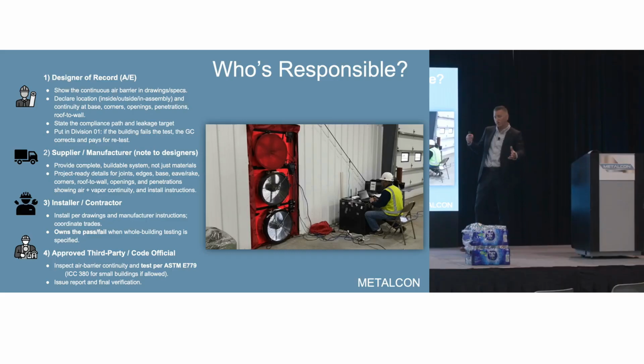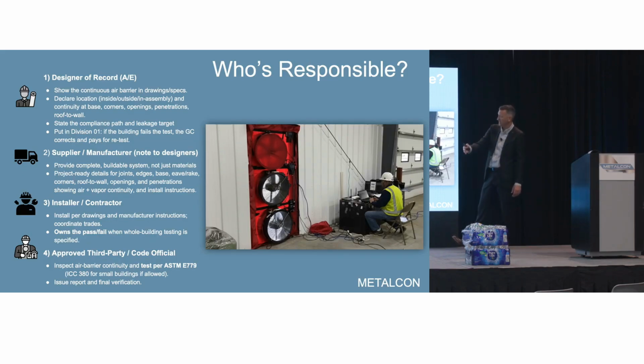it. Now, all of those corners, all of those little arrows that we saw in the beginning of this presentation coming into our so-called house, from our walls, from our roofs, from the ground, from all those transitions, let air into the building. So for them to hold a negative pressure, they can tell how much air is coming through these fans, and they can calculate how much air is leaking into your building. That's how you do a blower door test. So that's if we do the whole building test.